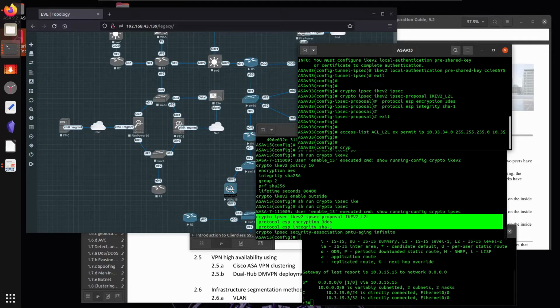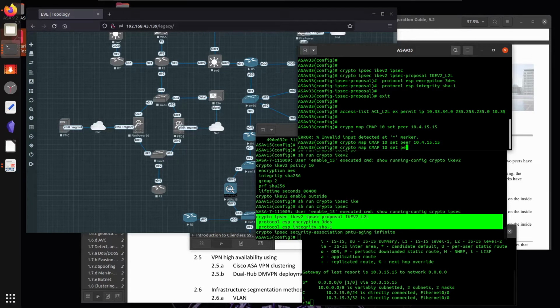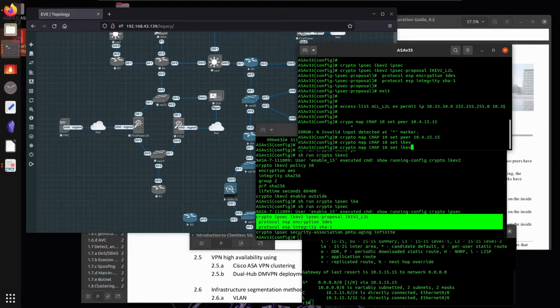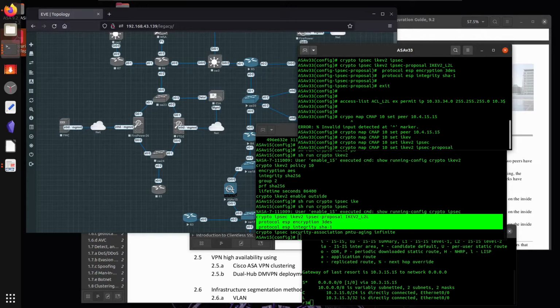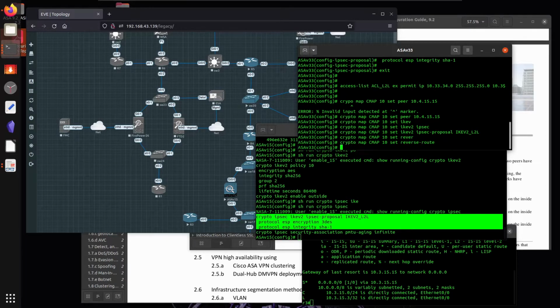Now let's combine using a crypto map, and here the peer is going to be 10.4.15.15, with the IKEv2 ipsec-proposal, and that's going to be the IKEv2 site-to-site ACL, and reverse route, and I get a match on ACL site-to-site.